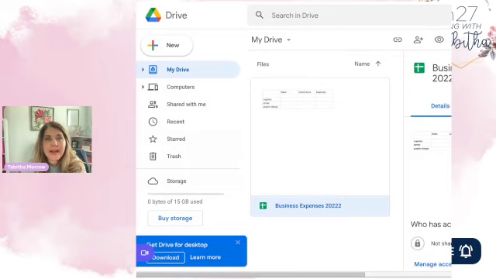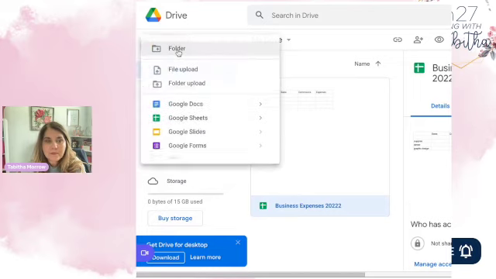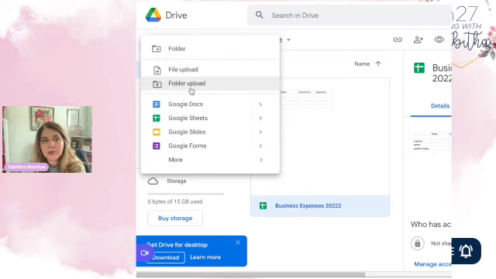So that is one part of the Google Drive. And then the next part that I use is Google Slides to create presentations. They're really, really easy to use. So when I am doing a class, I can actually have that presentation and pop it up and go through it either on Zoom, or I can do before and after pictures of my products and show them really easy on my screen. It's very easy to use.